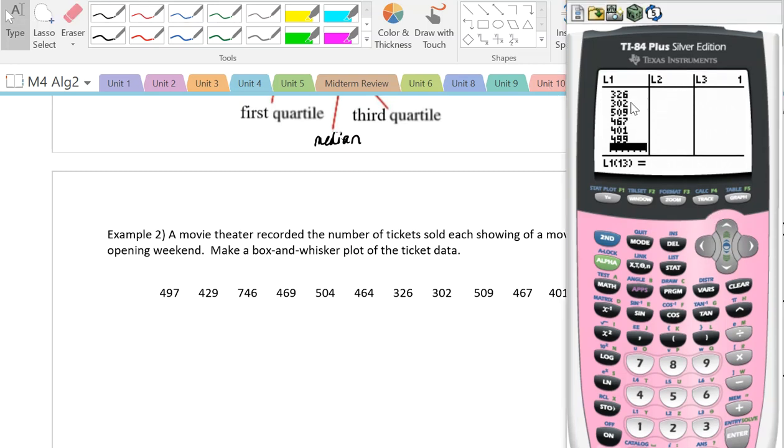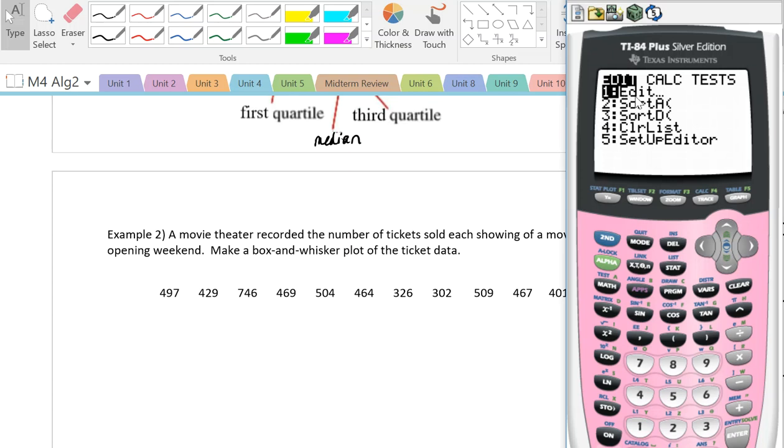So you can see I've now put all my data in. And I'm going to hit second, quit. And if I hit back to Stat, there underneath Edit, there's 2 of these options here, Sort A and Sort D. So this Sort A is going to actually sort my values into ascending order. You can use sort D for descending order. So sort A, and then I want to tell it what we want to sort. Well, we want to sort the values in L1 because that's what we just typed in. So sort L1, and to get that L1, it's second one.